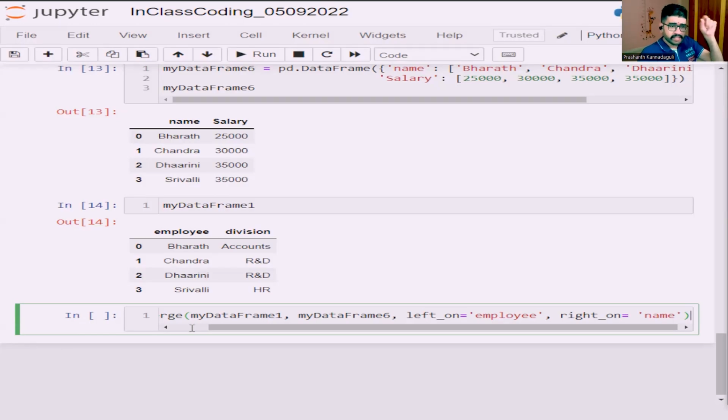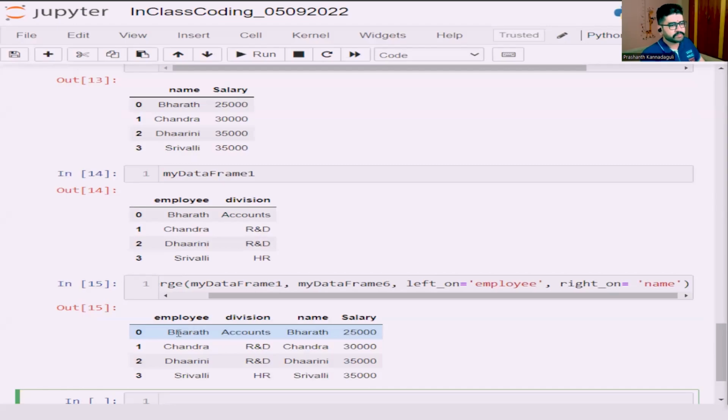In my data frame 1, employee holds the names. Right means my data frame 6. You can see the statement says that first, whatever you have is the left. Second, whichever data frame you are specifying is the right. So left is employee, right is name. So I want you to club them. Okay, I want you to merge them. So just see this.